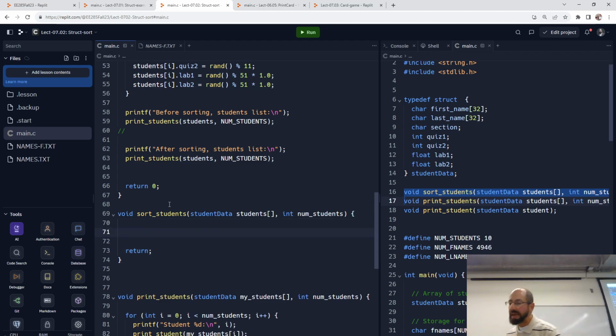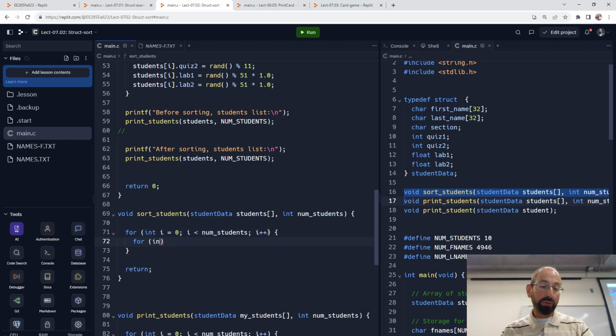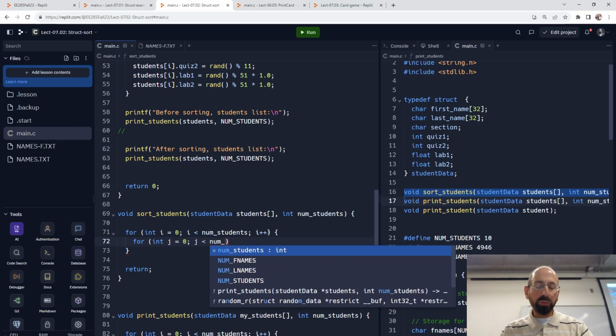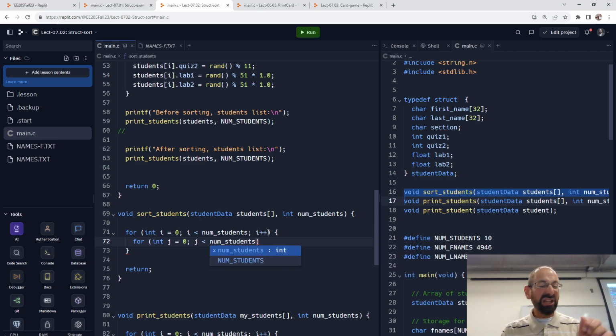Our bubble sort, we may not remember. It was this doubly nested for loop, of which there was a couple possible optimizations here. One optimization would be, so we have the outer loop, and then there's going to be the inner loop. And the inner loop, we could do it num students, but we actually don't need to, because each time we do that outer loop, we wind up sorting one student in the final, closest to the end location, the highest or whatever our sorting criteria is, ordered location.